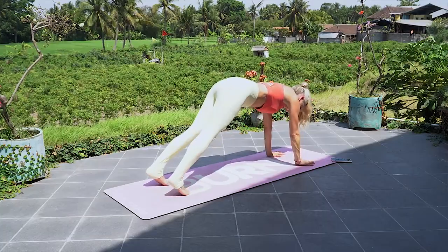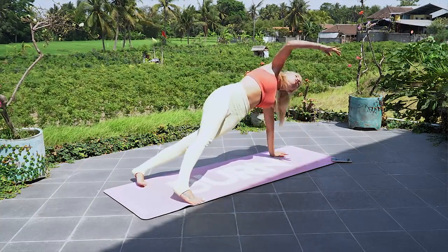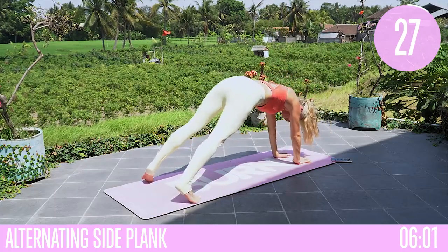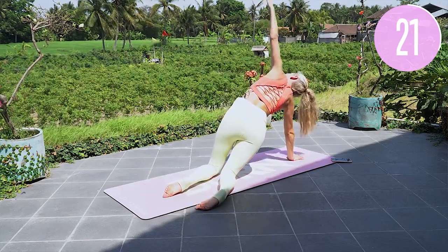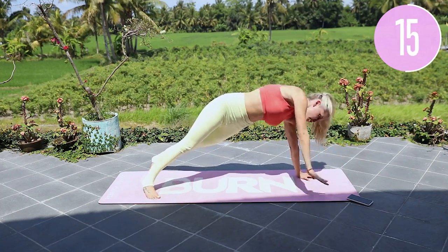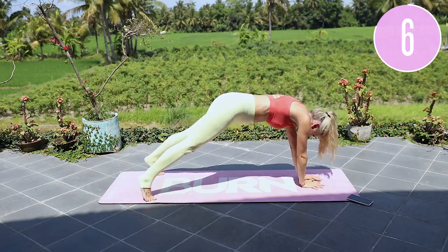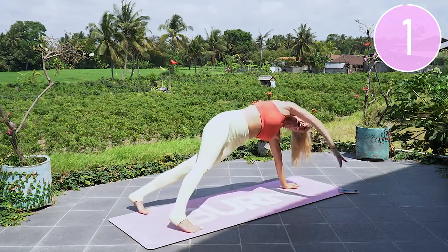Come back up onto your high plank. Shake out your arms. You're going to come back onto your high plank and take it open into your side plank, then exchange to the other side. So nice and slow and controlled. Option number two — come down to your knees. Everybody can do this workout because there are layers. Every exercise has layers, every workout has different options, so there's no excuse not to be able to do anything. Lift it up all the way through. Give me one more either side, all the way up to the top. Release down and extend.